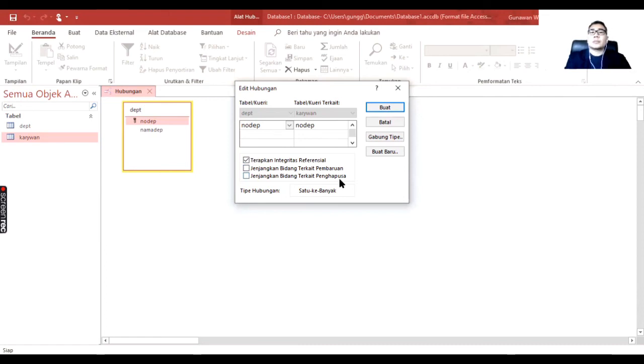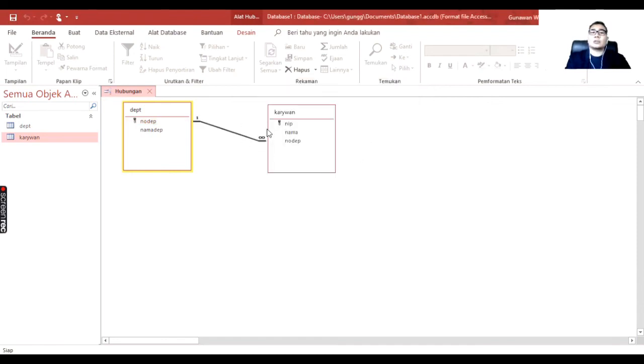The referential integrity here refers to the relationships between one entity with another entity based on the primary key and the foreign key. For example, if we already have data in the primary key, for example, department number A01, and the foreign key also the same, department number A01.